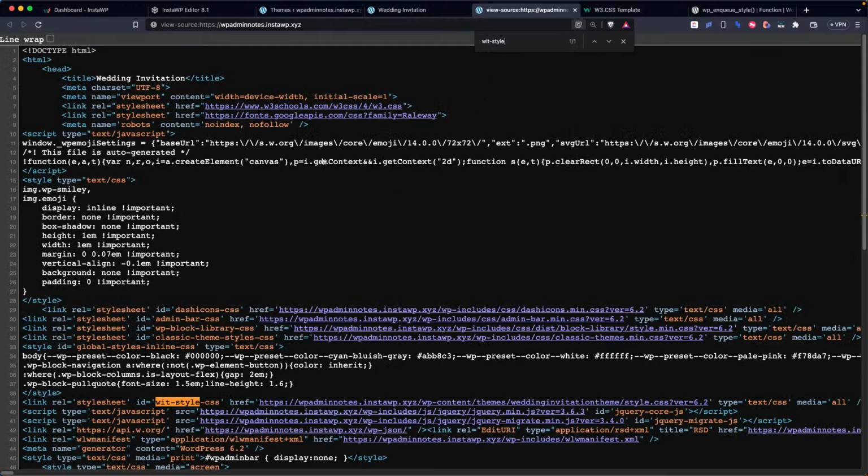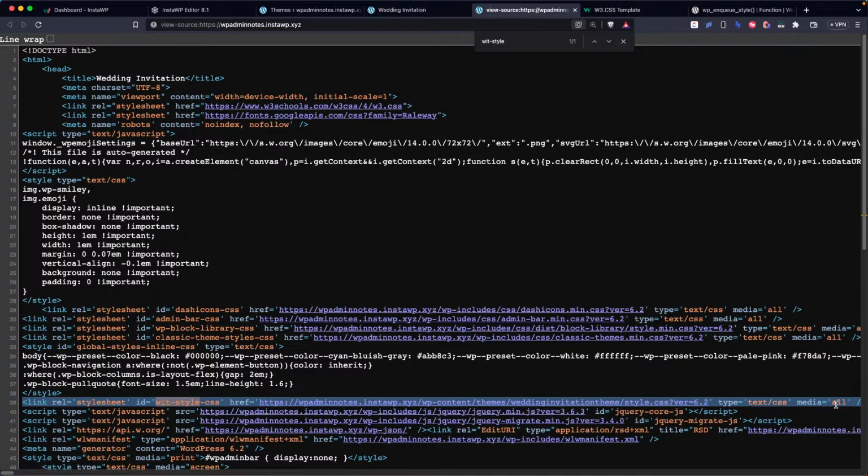If I do that, you can see here that we have a link tag which is associated to the WIT style CSS, and this is the exact CSS we've loaded. You can see how WordPress has loaded the absolute path of the style sheet, including the wp-content, themes, then the wedding invitation theme, then style.